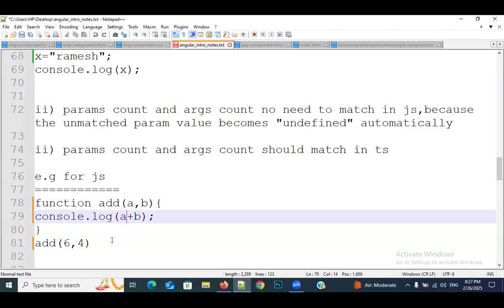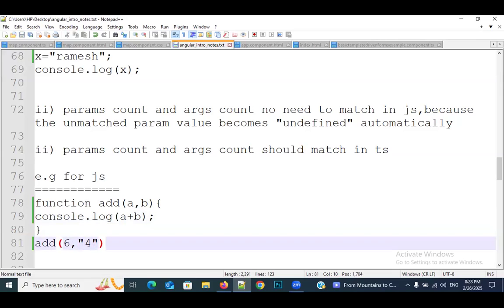Numbers, sir. Numbers. Then what is the output I will get if I use this a plus b expression? 10. Why? Because number plus number equals a number, 10. Okay, right. So 6 is a number, 4 is a number, so the output is also a number, called 10. For example, if I send here like this, tell me what is the output I will get?